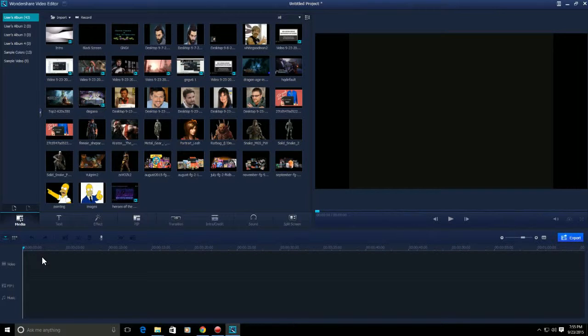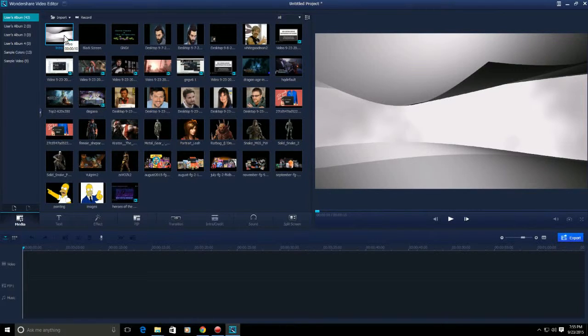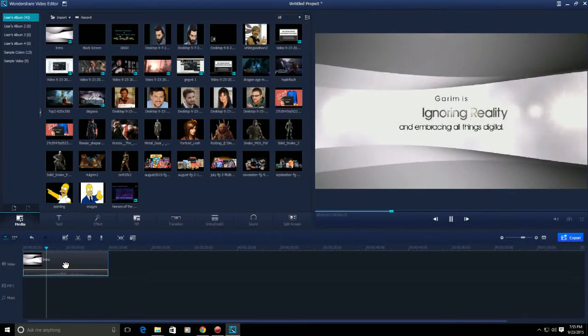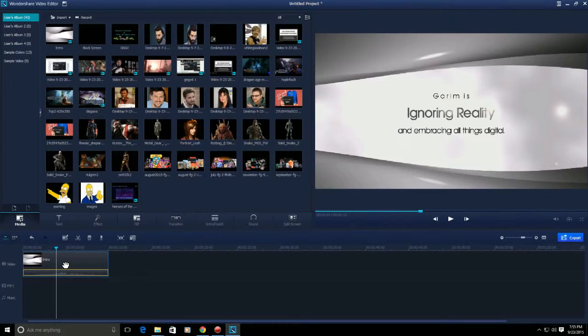This is what you call the timeline right here. So what we're going to do is put something in it so that we can begin our editing. This is the intro that you all watched to get here. I'm going to go ahead and pull it down. It's just a drag and drop and put it right there. Gonna hit the space bar, and you can see right there that it has picture and audio.